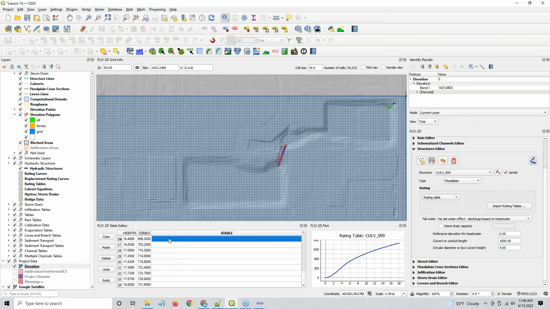rating table. So this is like: what is the volume of that pipe at 0 feet of depth? The volume is 0. At 0.2 feet of depth, what is the volume of that pipe that is taken out? And that's what this area rating table is. This is an area at that depth, a cross-sectional area at that depth, and that will help take that volume out of the system and leave it in the pipe as the water is propagating through the pipe.